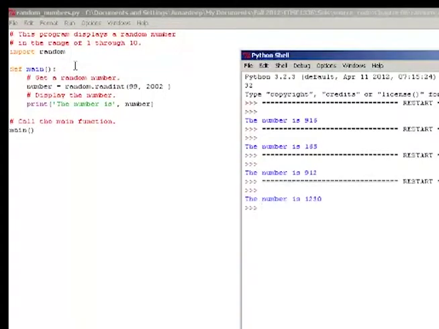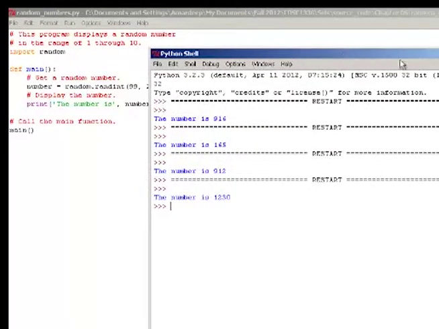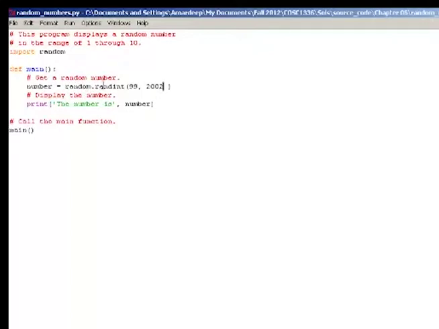So now I have given it a much vaster range. The number is 1230. So that way I can generate any random number. I use the random module, and then I use a function that's contained in the random module, which is randint. I give a lower end of the spectrum, and I give a higher end of the spectrum, and I will get a random number generated between those two numbers.